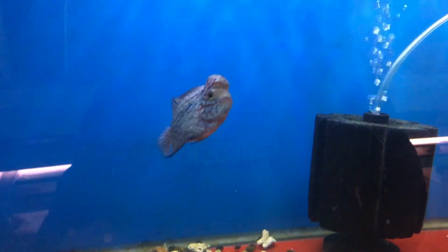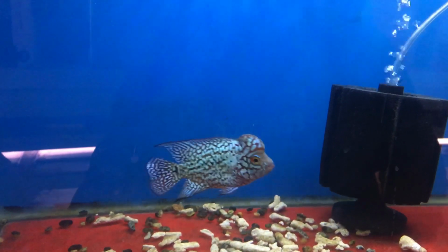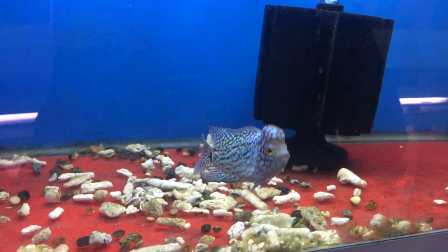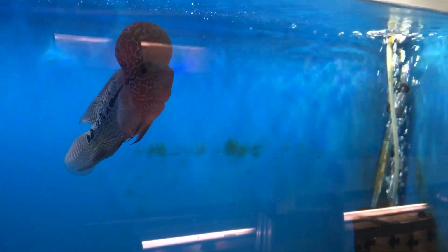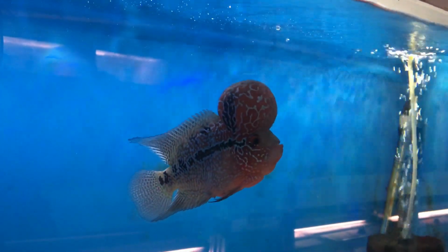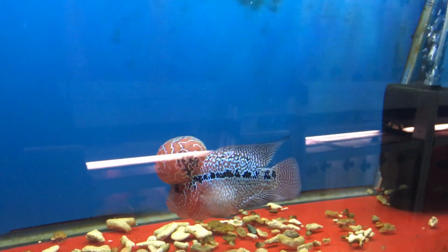Now, my Flowerhorn Maui, I guess it would be a ZZ category. Yeah, so I would enter him there, and then I also have a faderm flowerhorn. Would that be open? Open category. Okay. So as far as the venue, it's going to be held here. Yeah, it will be here at Aqua Craze on April 18th. Oh, awesome. Saturday, April 18th, like I said earlier, guys.